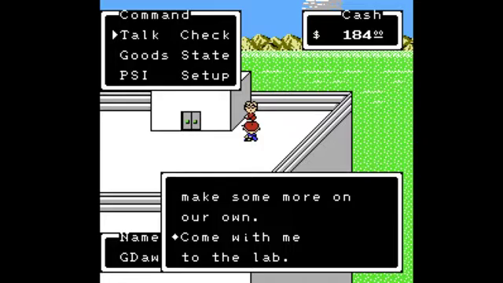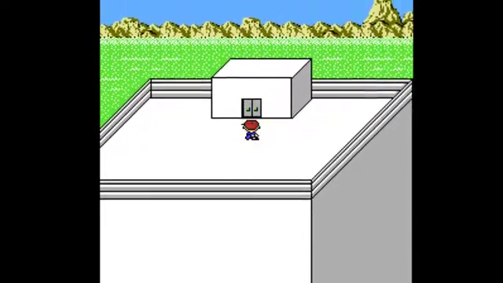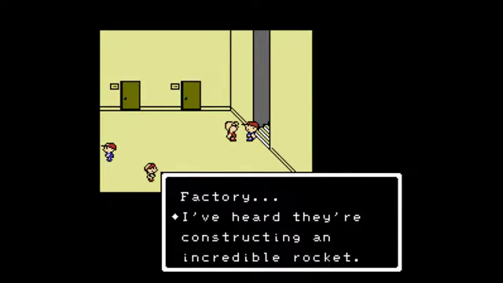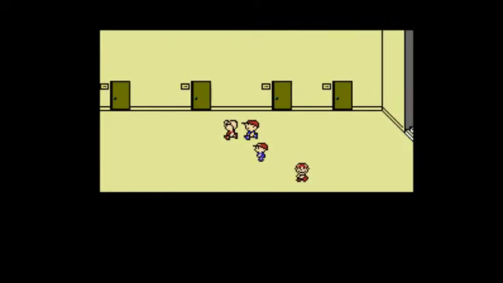And now Lloyd has joined our party. We're gonna follow him though. Let me speed up the game here. Later we should go to Duncan's factory. I've heard they're constructing an incredible rocket. Alright, go ahead and speed this up.